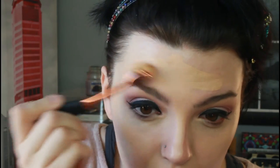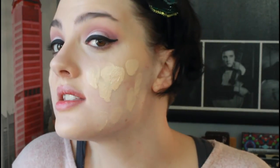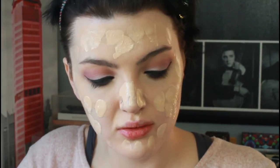The beauty blender does take away some product, so that's normal. You're going to get a more natural finish with the beauty blender, but if you are into full coverage makeup — which I am — this is great. I'm so used to using a beauty blender I just never think about it. I'm happy with that, especially around the nose. I like that a lot. Now I'm going to go on with my foundation. For my foundation I'm just going to use my True Match Lumi — something I use all the time so I can really get an idea. I feel like just dipping my brush in here is going to soak it up, so I'm going to dot it on my face.